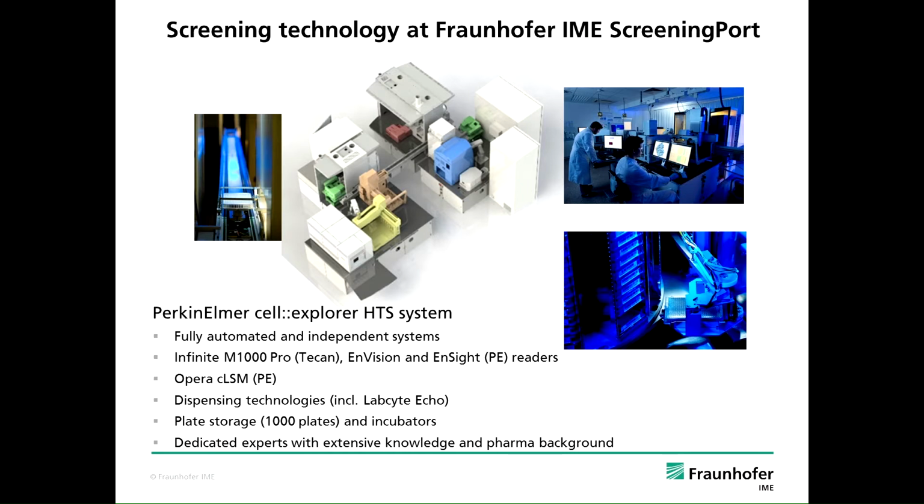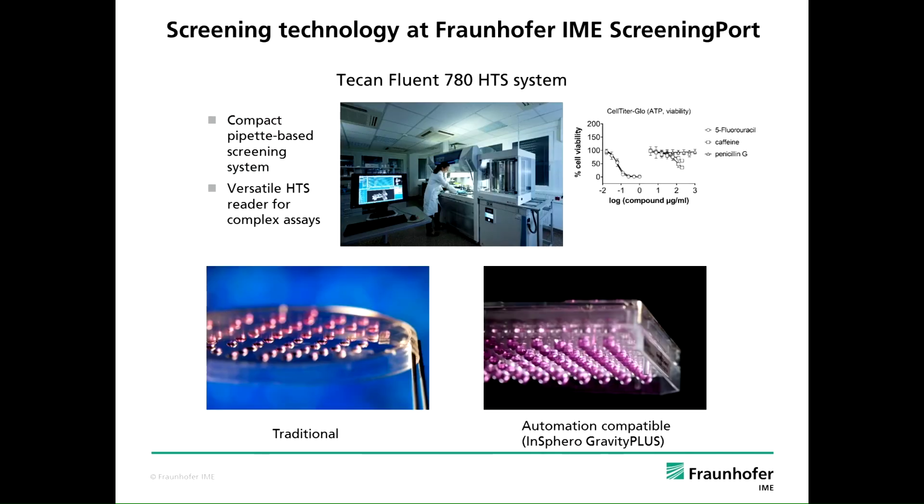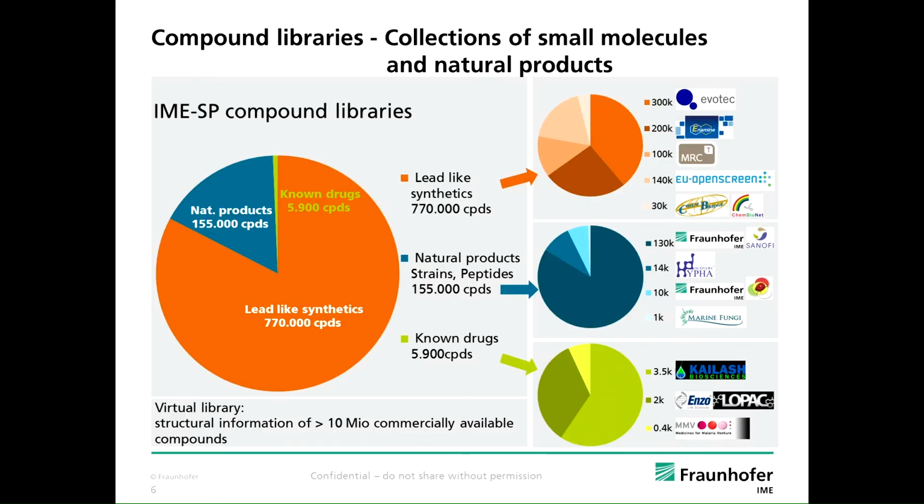The screening technology that we have in-house is basically a customized PerkinElmer system, fully automated, and we have both chemical and cell-based readouts. But we also have the technology for handling very large quantities of small molecules. Over the last 4 or 5 years, we also moved into cell-based assays for toxicity assessment, and we moved away from traditional hanging drop-based methods to more automated technologies using spheroid plates and also a TECAN system, where we can now start to manipulate 3D aggregates and try to expose them to small molecules, in particular for toxicity testing, but we can also hopefully in the future go beyond this.